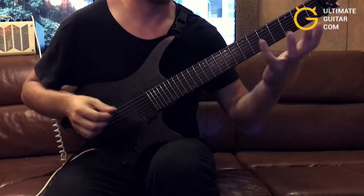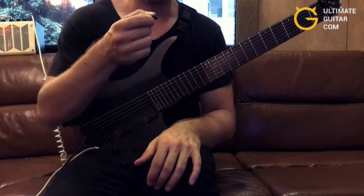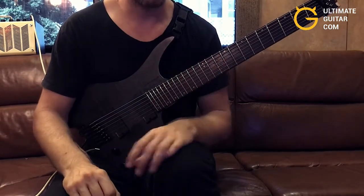By the time you get to the bottom, your hand should be super stretched. It's great for your right hand and it's good for your left.